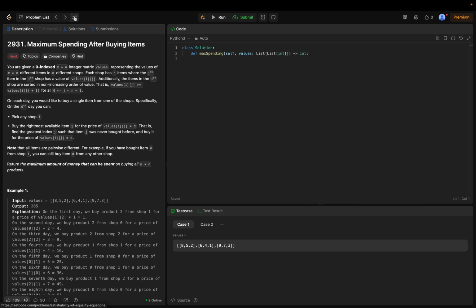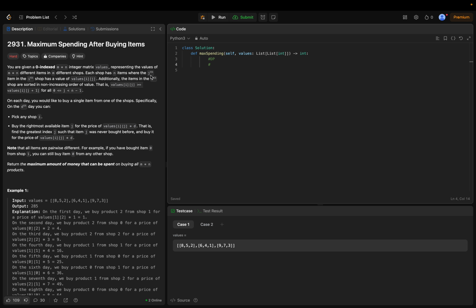Again, there we go. Maximum spending after buying items. Okay, let's see this. That seemed like DP to me, but let's start looking at it. A zero-indexed m times n integer value matrix, right? Values of m different items and m different shops.